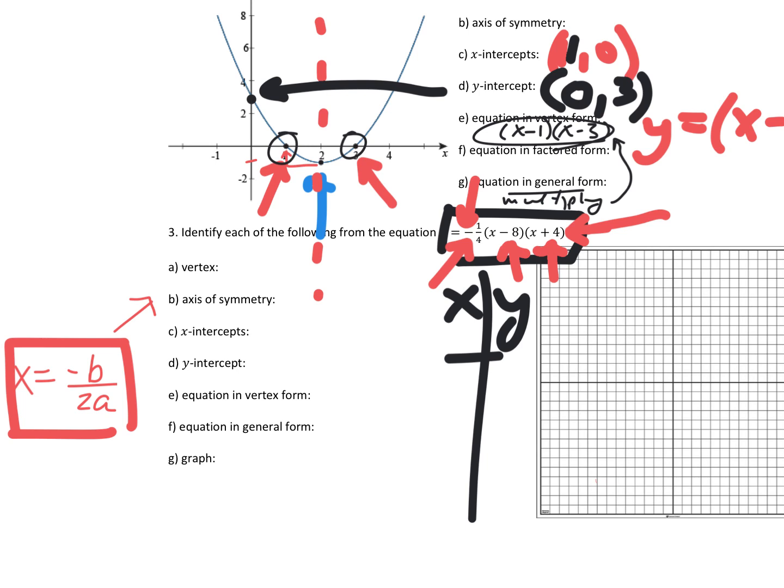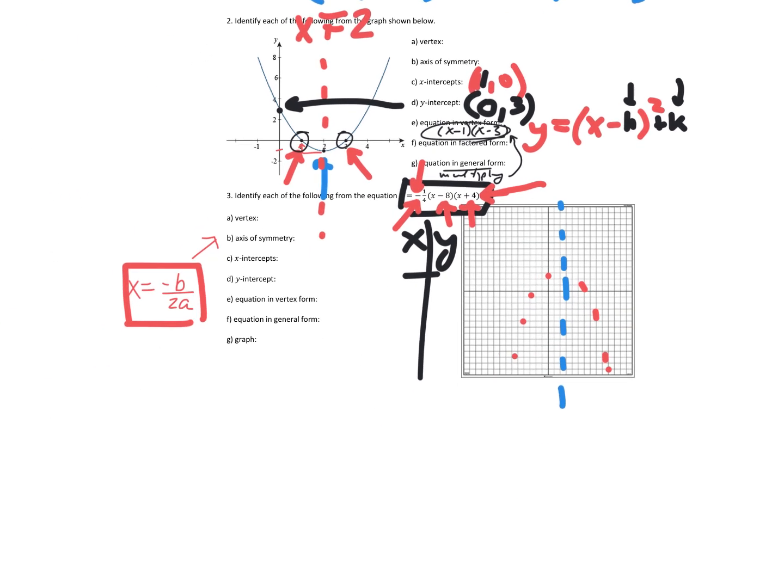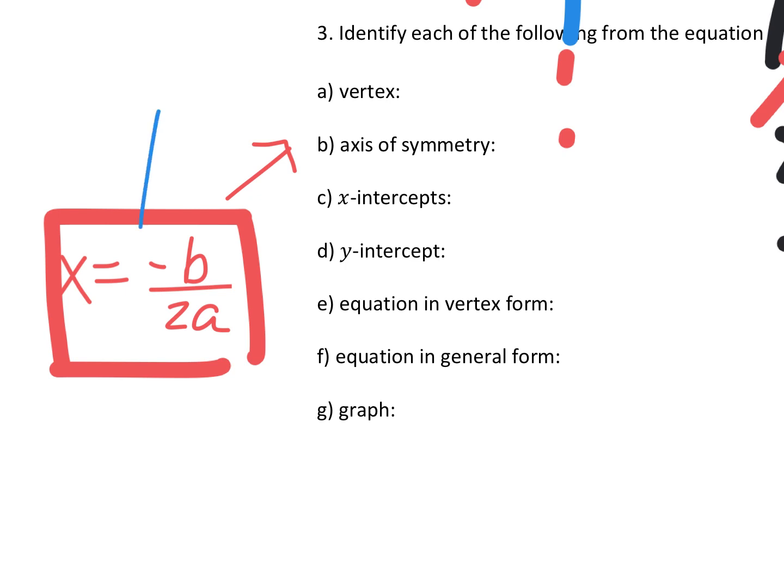Now, could I do it another way? Yep. If I just graph it, the axis of symmetry, if I figure out that it's like going here, well, then the axis of symmetry just runs right down the middle. That'd be pretty easy if you graph it. But the most commonly forgotten formula on the final, that. Make yourself remember it somehow.